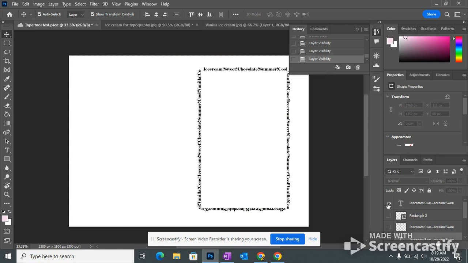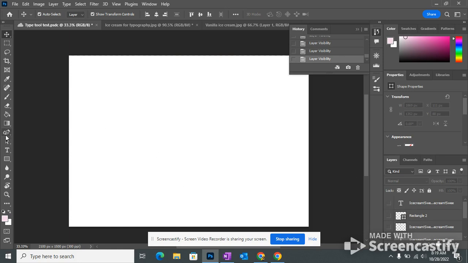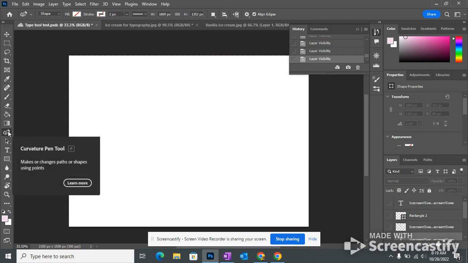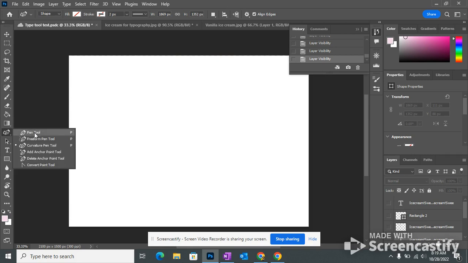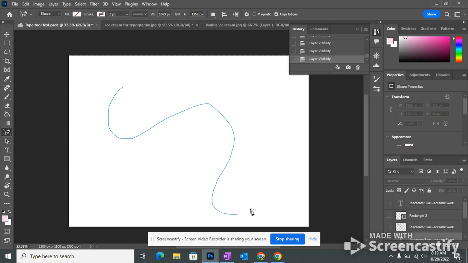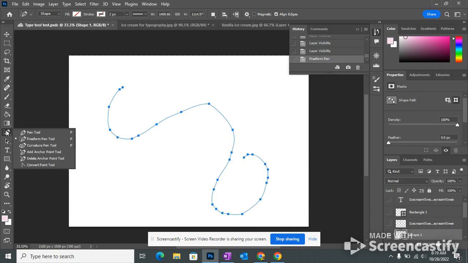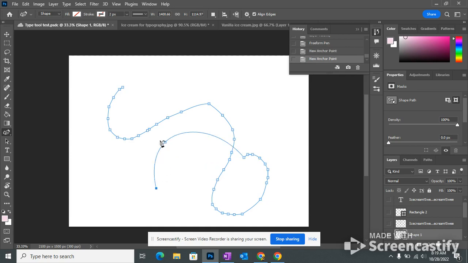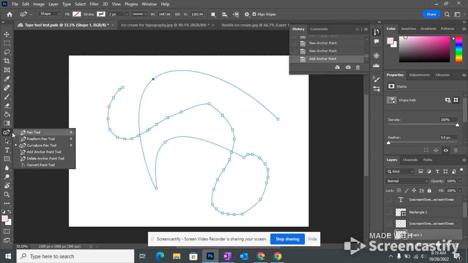Okay, moving on, our pen tool. I know some of us don't love the pen tool because it is tricky, but we're getting used to it. So here's some options. We have our normal pen tool, we have our freeform pen tool, which you can just draw with, and it creates that path for you. Or you have the curvature pen tool, which creates the curves and then you can move it later. Okay, so all of these pen tool options are in the same spot right here for you.